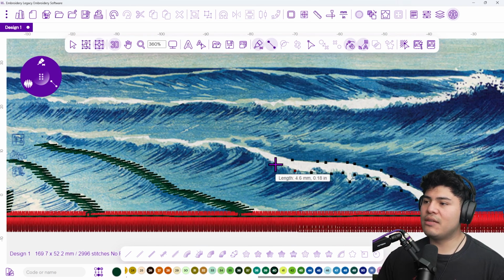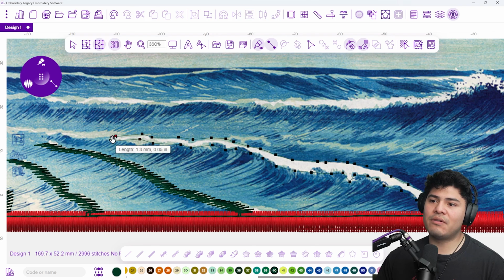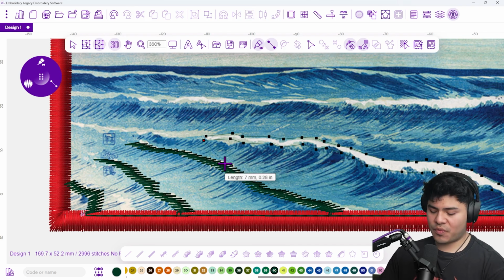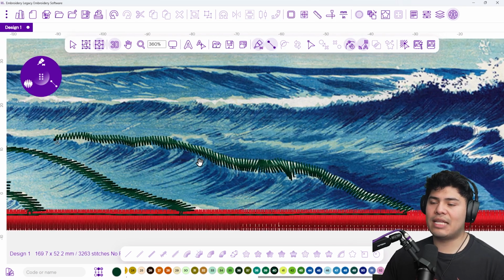And you can still hold spacebar so you can pan around even while you're editing your shape, which saves you a lot of time from having to press enter and let go of that shape which you're currently creating. So here we go. I think I might just exaggerate it all the way there. You know what? No, let's finish right here. So I'm going to press enter to create that shape right there. I'm pretty happy with it.